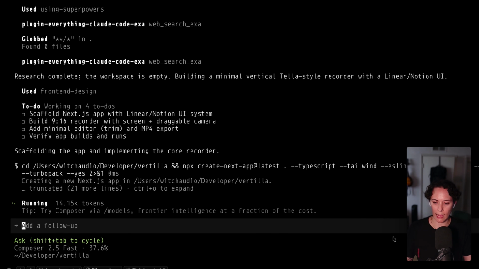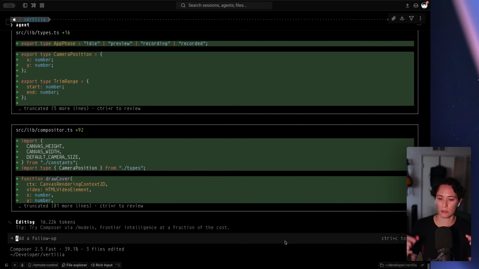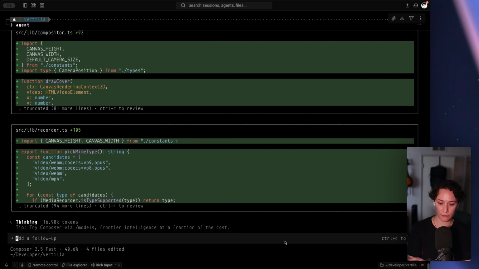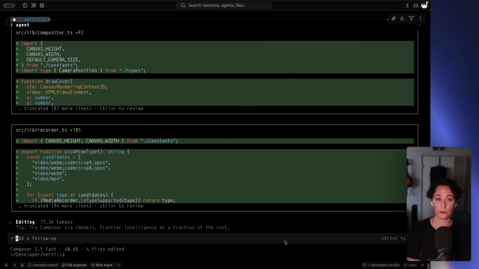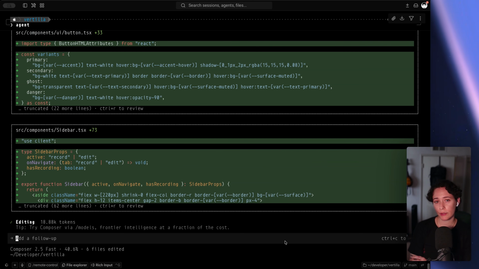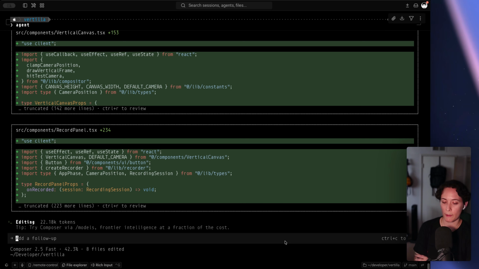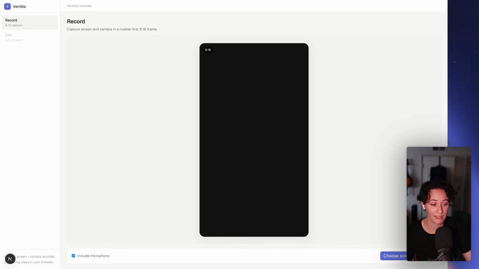Going through Shift Tab, you can see here plan, ask, and debug, but I don't see any sort of bypassing of permissions. I like these boxed UI for all of the diff changes and anything that is writing. That is pretty cool. And this is going to be a really broad task. I don't think it'll actually give me something good. I want to see if it will actually do a clone of this website. Let's find out.